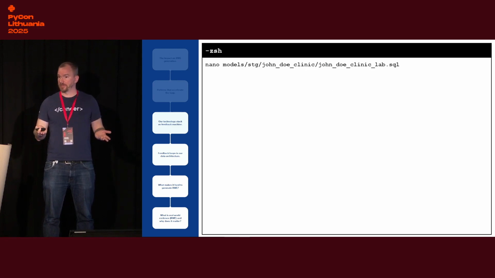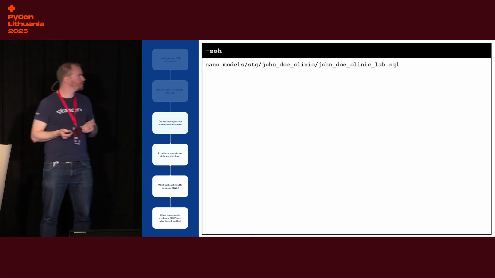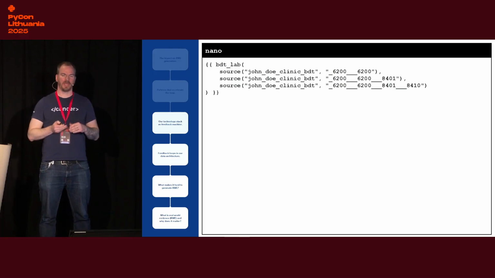Then we implement DBT models, for example, a lab table for the John Doe clinic. And often, when we deal with structured data, there is some sort of shared format. In this case, it's a BDT format. In those cases, we use DBT macros. DBT macros are reusable SQL snippets.